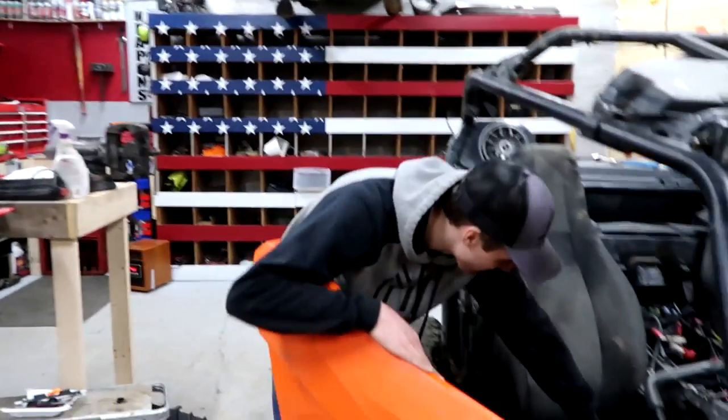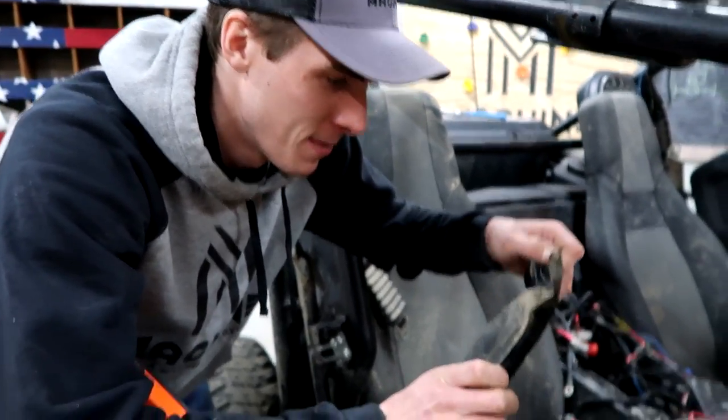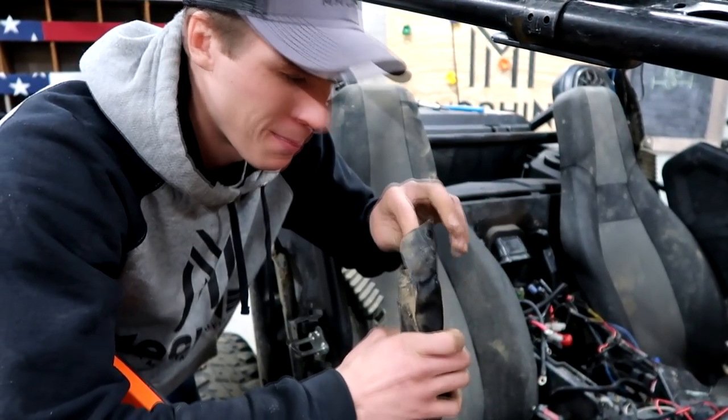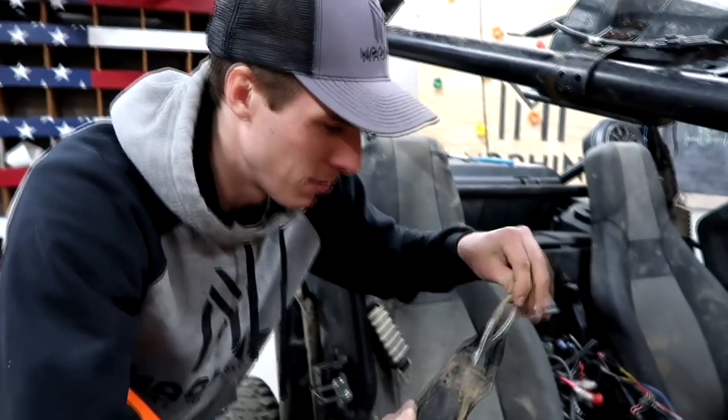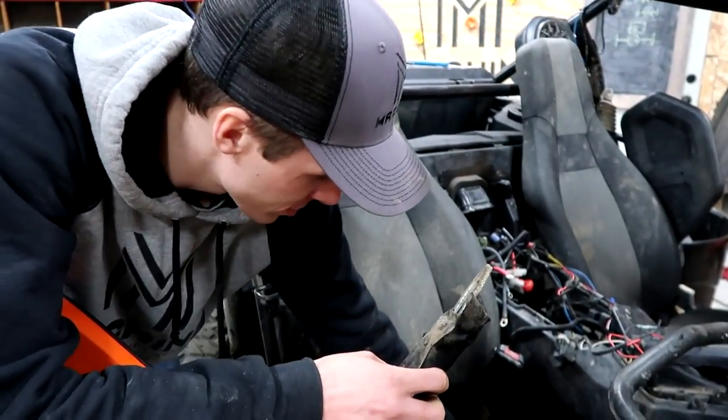Thank you. Okay, this is my first, or my second machine ever that actually has the toolkit. My Bruin had it, but that was because my parents and I bought that brand new when I was in fifth grade. But this has a toolkit in it. I'm happy. It's even got a pressure tester.